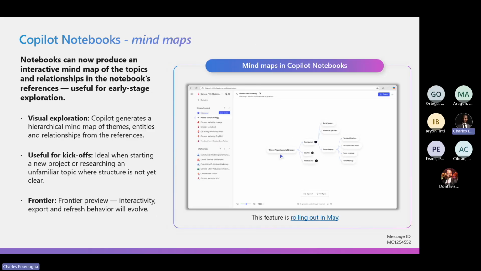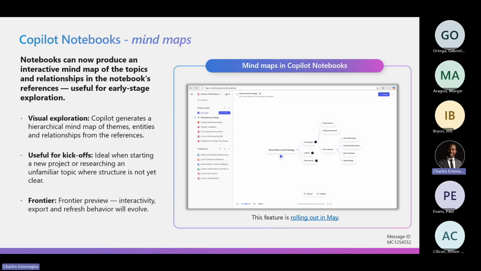Now, mind maps is something you would likely find in your Copilot notebook. When you create a notebook, if you click the title heading, it will just pop open a drop down that also includes mind maps. Now, mind maps are an interactive, grounded view of key topics and relationships across a notebook's content. So this is all of the content in one notebook. It just creates a mind map that shows how these contents are related and interconnected.